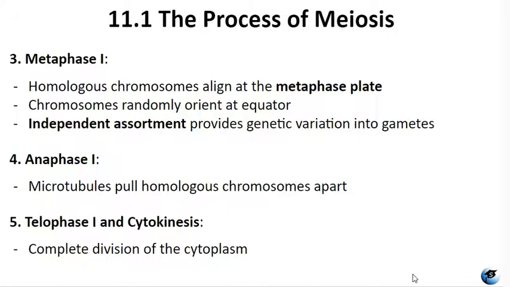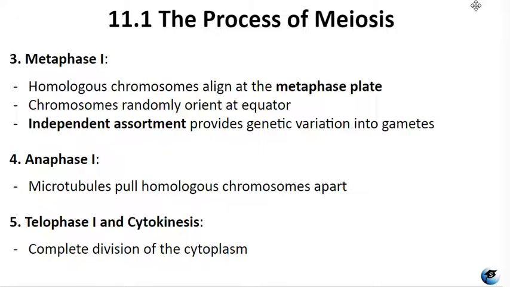So you have random alignment, you have crossing over, and then you have homologous chromosomes originally inherited as separate sets that get rearranged. And in metaphase 1, pairs of the homologous chromosomes independently line up at the metaphase plate, and this introduces randomness and variation in the gametes. It creates a diverse selection of gametes through crossover events during prophase 1 and then random assortment during metaphase 1.